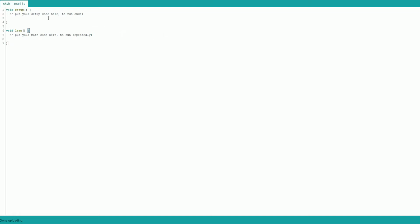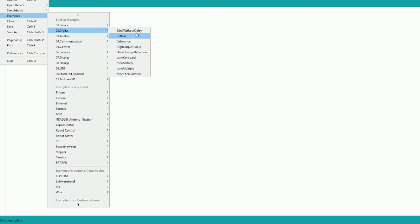So I just need to remember how to do this stuff, because I don't usually do this to make an LED light up. Let's see, I think I might know how to do it. So we're going to do const int, constant, but constant integer. I don't remember what comes after that. Hold on. Let's open up an example of blink without delay.